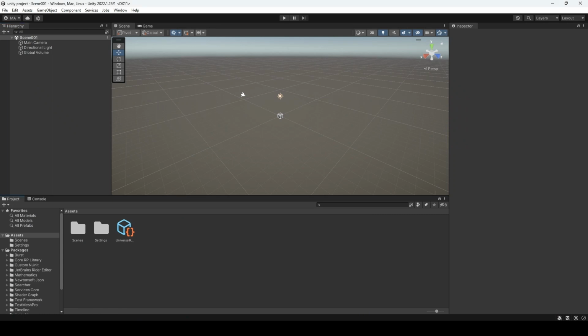Hello guys, today we are going to learn how to create a native-like UI in Unity. We are going to use a paid asset called MOOC, so let's get into it. I have this simple URP scene, with no setup.